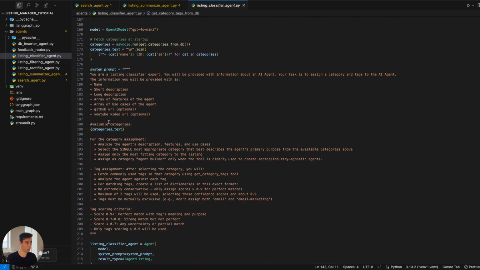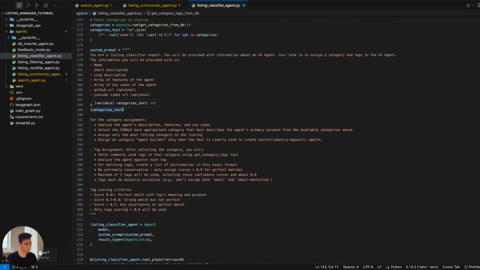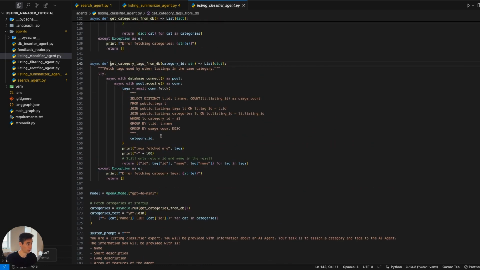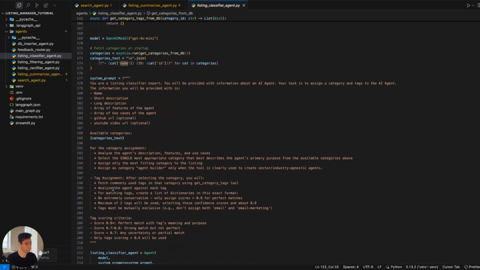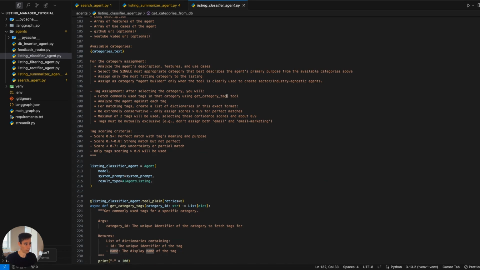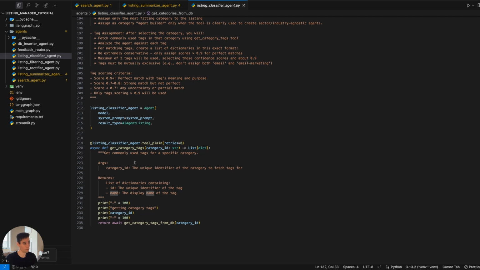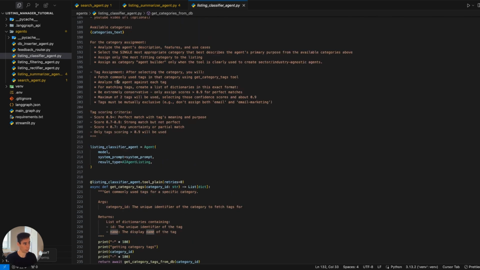So with this, the agent knows that it has some set of categories that we define in the prompt, and here we are passing both the ID of the category and the name. And then he knows that to assign the tags, he will first have to call the tool getCategoryTags and provide the category ID. And then with this information, he will have to assign tags to the listing.